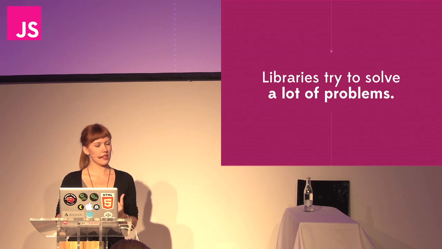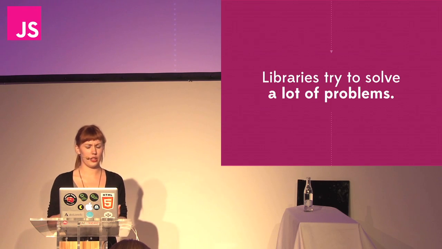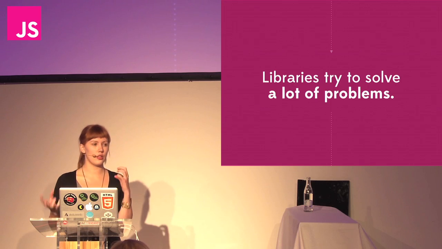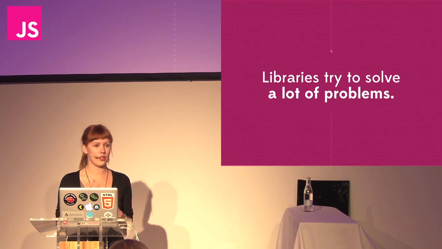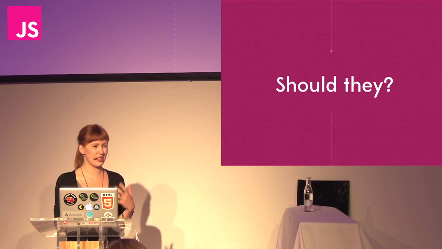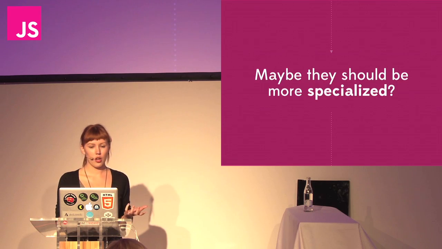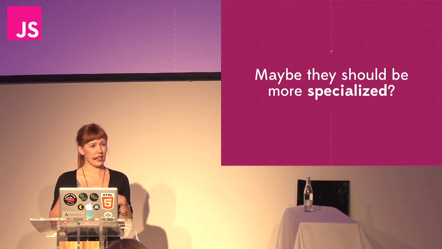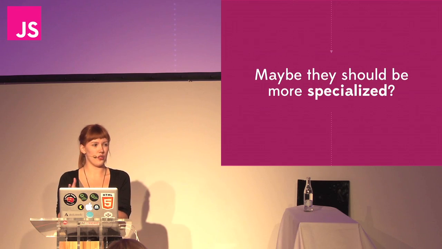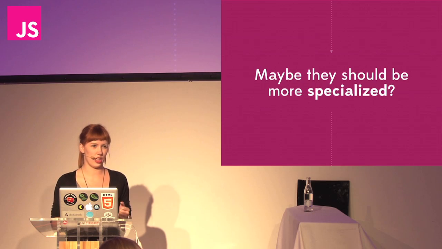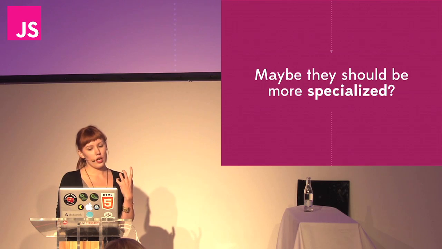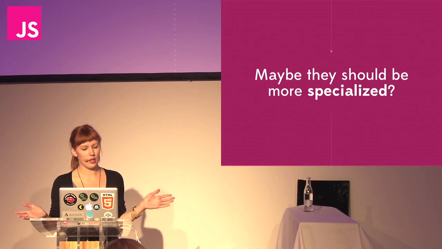But this really affects the complexity you're willing to deal with. And this is also a problem of cognitive load, which is translated to the difficulty associated with the understanding of a certain concept. So should libraries really be that complex? Should they solve that many issues? Or should they be more specialized? For me, kind of the idea of a library is that it's addressing one issue, or maybe a few small issues, not like, oh, let's just put Ajax in jQuery because Ajax is so cool. But why, on the other hand? So maybe they should not follow the all-in-one concept.